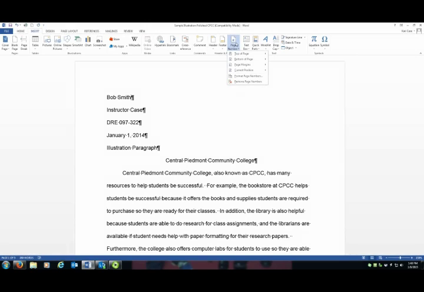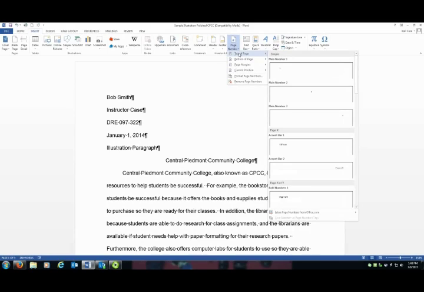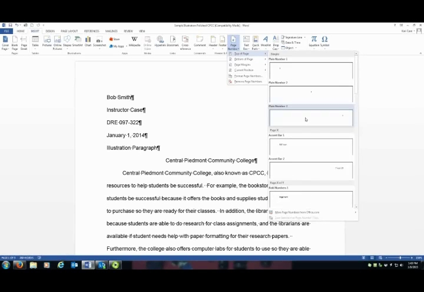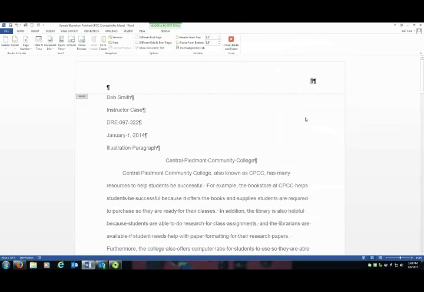So when you insert the page number, it's going to give you a drop-down menu. You want to do the top of the page, and you want to choose the option that gives you the number on the right-hand side. And I would love to say, oh yeah, choose plain number 3. But depending on which way you go, that name changes. So what you want to be careful of is that the number is over here on the right-hand side of the little sample page they give you. I'll show you really quickly just so you see where I went again. I went into Insert, Page Number, top of the page, with the number on the right-hand side.